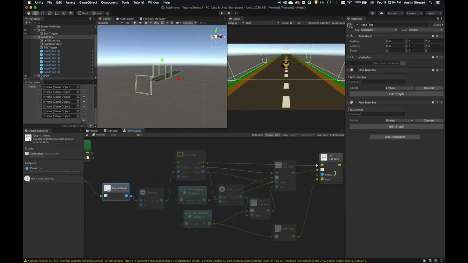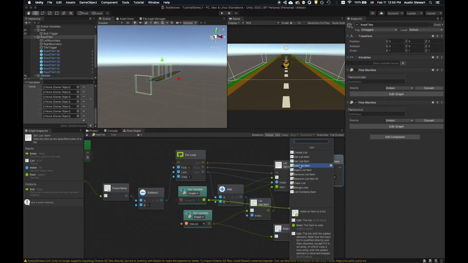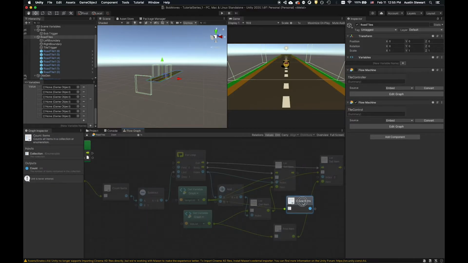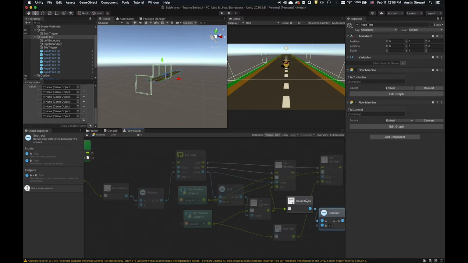So what I'm going to need to do is go ahead and click on this temp list over here. And I'm using the length of the temp list because there might be an error somewhere else, but that's fine. I'm going to go to collections, go to lists, actually I'm going to go back, I'm going to go to count items, there we go. And then I need to do subtract 1, right? Because 6 is the index that I want, not 7.